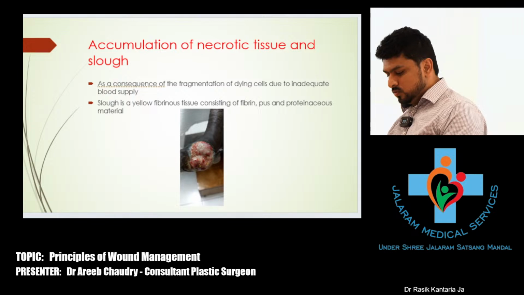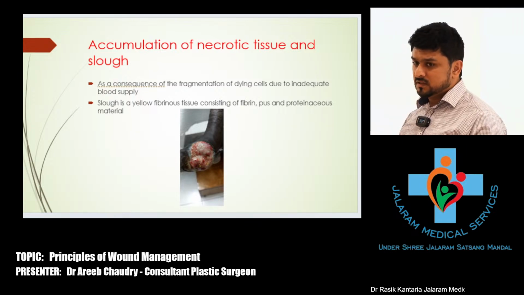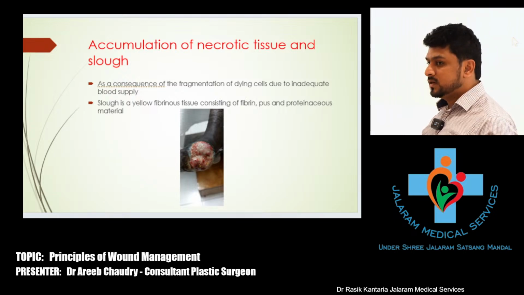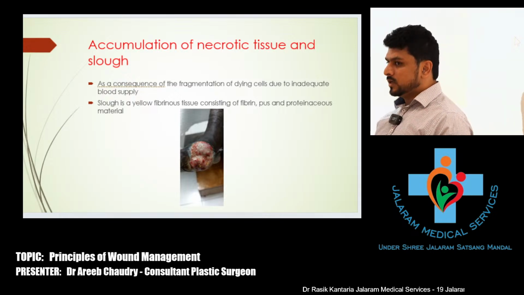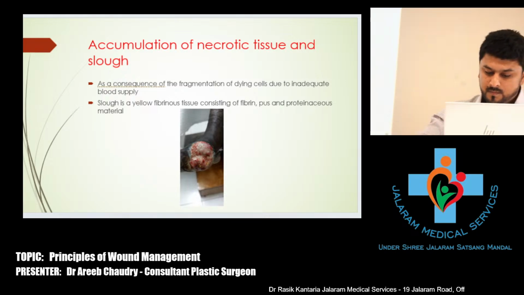So you just don't wash the wound and put a dressing. You see this, it has to come out. Whoever is dressing the wound, just do some gentle debridement if it's possible under local anesthesia, or if the patient is not in too much pain, then you can just go in with a curved scissor and get that layer out. That has to come out.